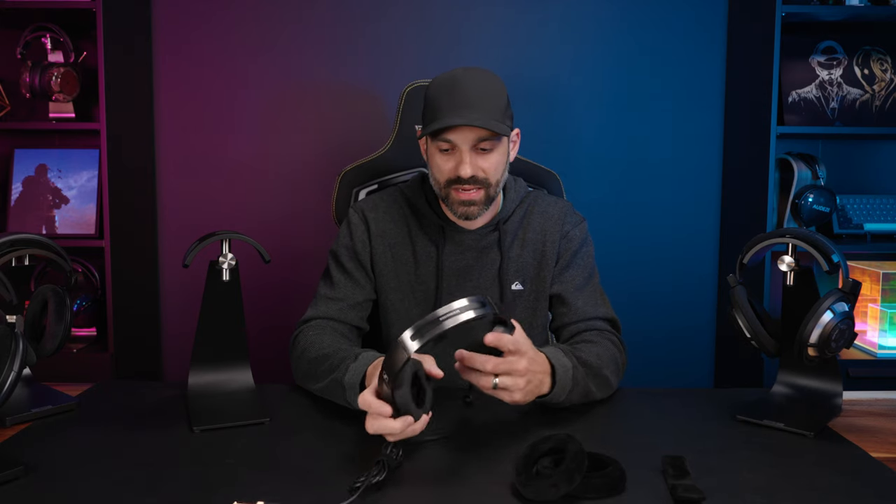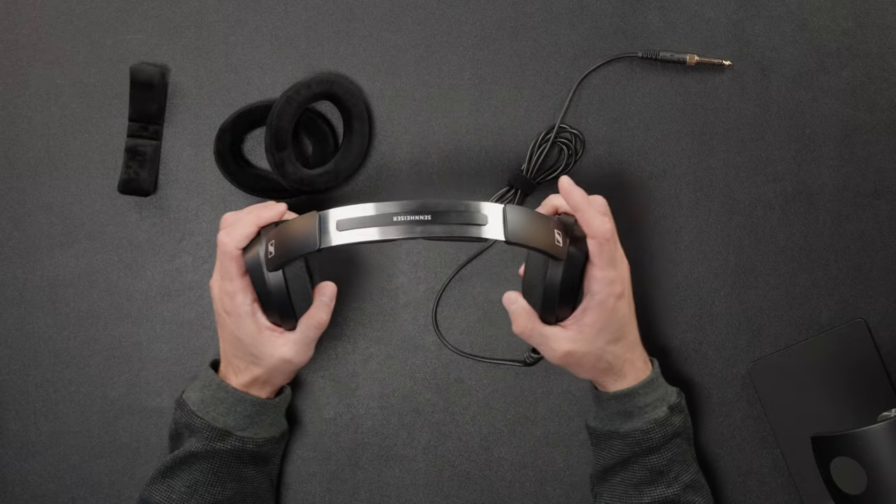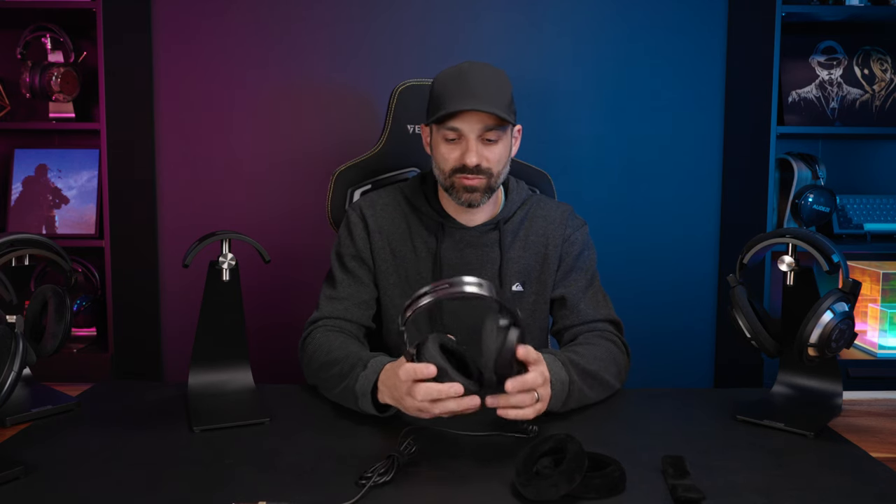I want to talk about build quality and comfort. It's a Sennheiser product, and just like other Sennheiser products they feel kind of plasticky and light — they don't come across as super premium. But 10 years from now it will still feel that way, because Sennheiser headphones are some of the best made headphones when it comes to long-term durability. It feels really good in hand. These only weigh 260 grams, and every time I invite friends over for audio demos they pick it up and say 'holy cow that thing's light.'